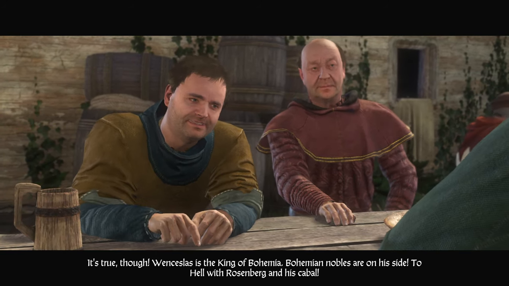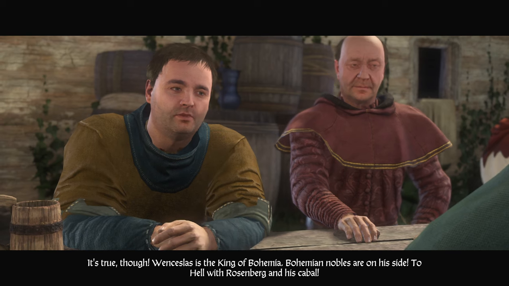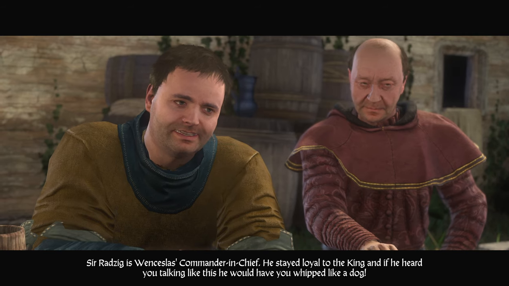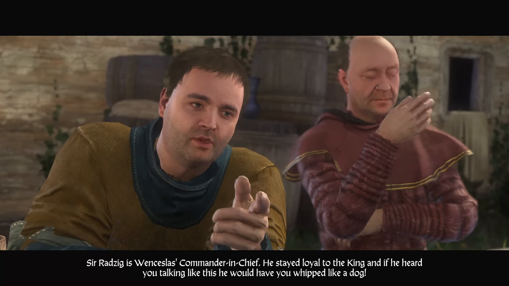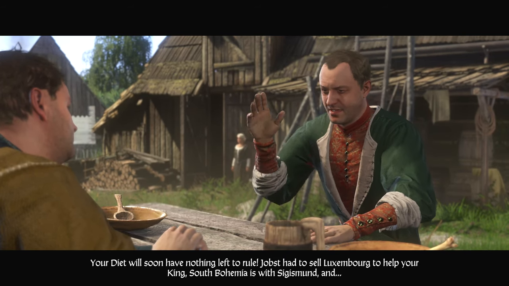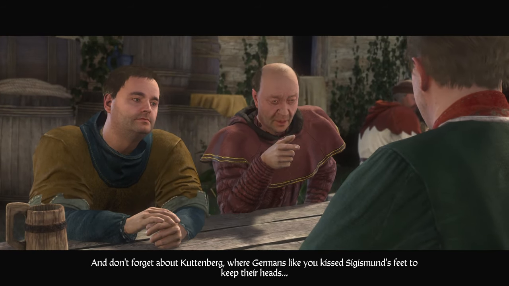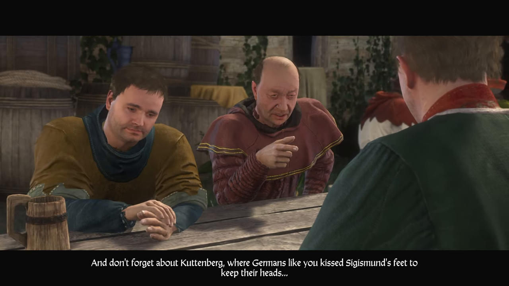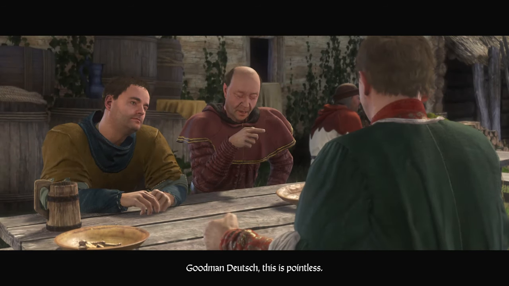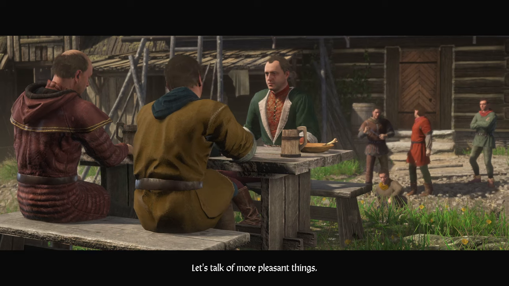Wenceslas is the king of Bohemia. Bohemian nobles are on his side. To hell with Rosenberg and his cabal. Sir Radzik is Wenceslas' commander-in-chief. He stayed loyal to the king. And if he heard you talking like this, he would have you whipped like a dog. Your deed will soon have nothing left to rule. Jobs had to sell Luxembourg to help your king. South Bohemia is with Sigismund and... don't forget about Gutenberg, where Germans like you kissed Sigismund's feet to keep their heads. Yes, but... Goodman Deutsch, this is pointless. Let us talk of more pleasant things. My words exactly.